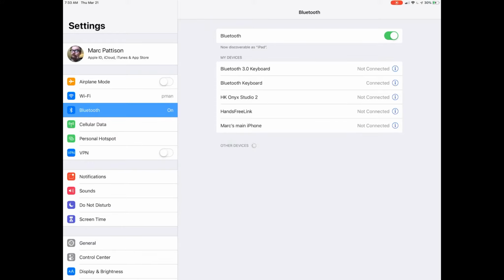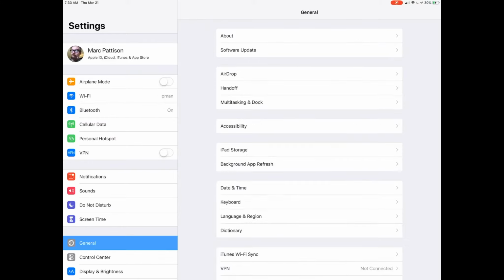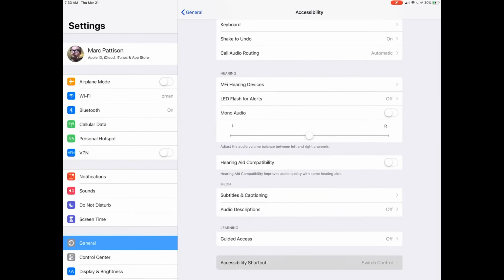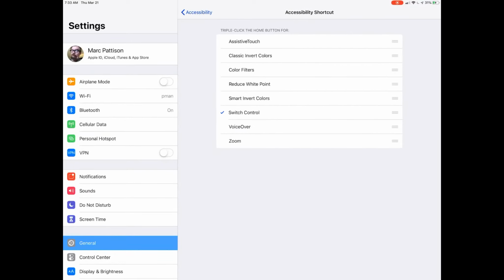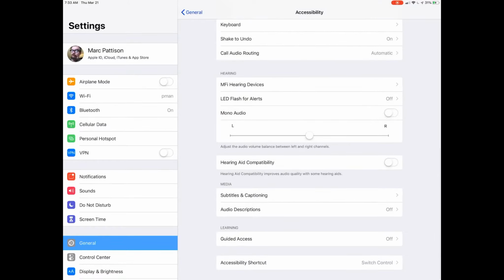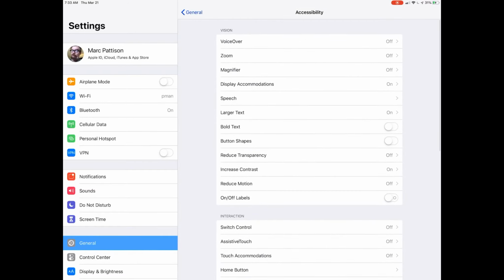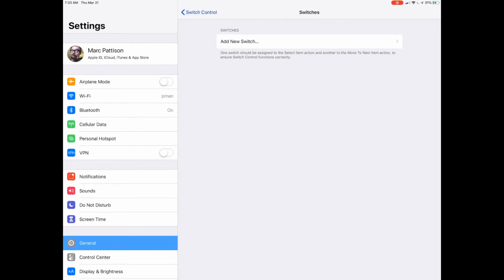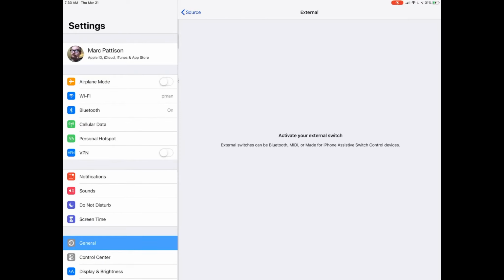So, let's see. We'll go General, Accessibility. Go to the bottom, Accessibility Shortcut, and make sure Switch Control is turned on. That's what will allow you to triple click on your home button on your iPad to turn Switch Control on and off. And then you're going to go General, Accessibility, down to Switch Control, Switches, Add New Switch, External.